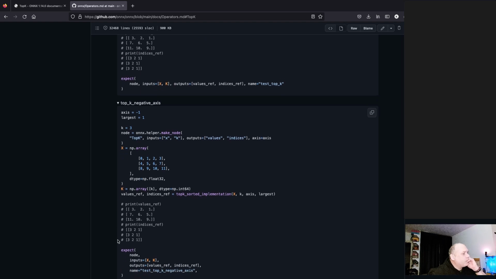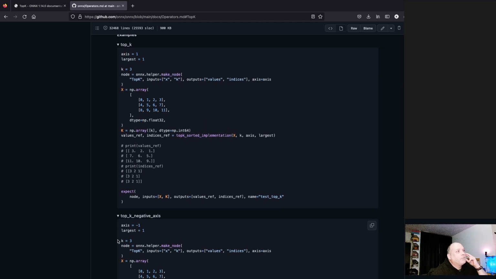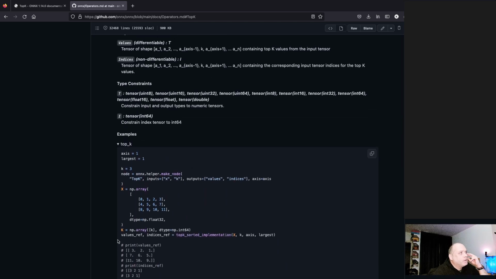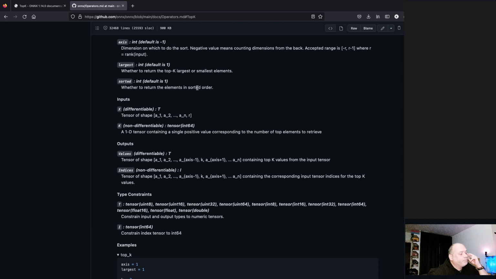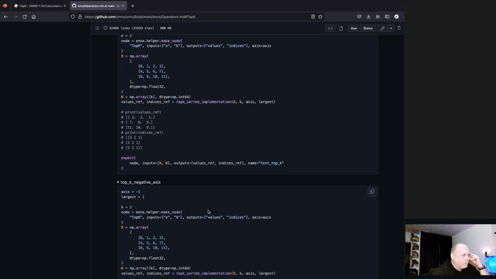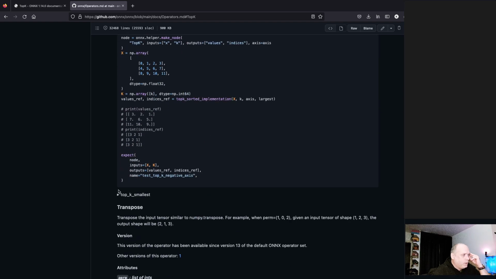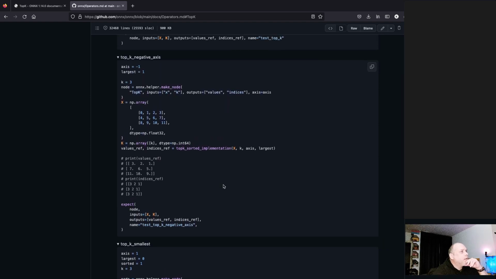So this is going to be a bit complicated unless we don't have a test for the unsorted case. Sorted is default 1, so this one will be sorted, this one will be sorted, and this one will be sorted. So they never test the unsorted case.